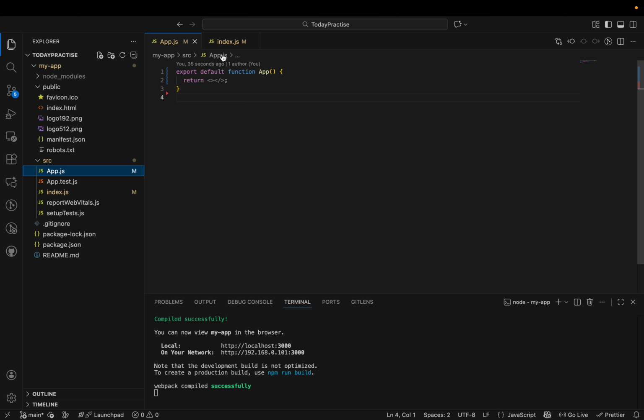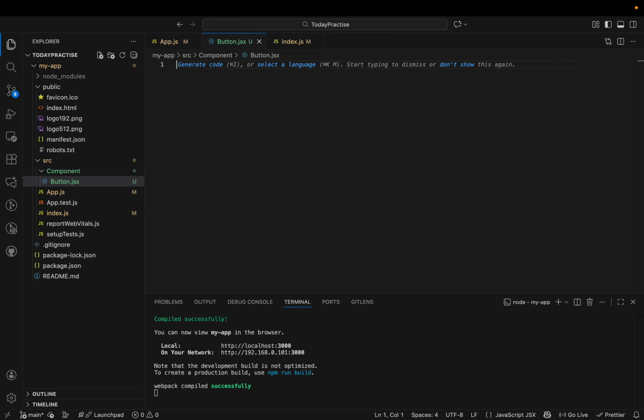If you want to create any component, you first need to create one folder called components. Inside the components folder you need to create components. For example, if I plan to create a button, our component name should always start with a capital letter, and we have to use the extension JSX. It's from the latest React version. You need to mention it like this only: button.jsx.